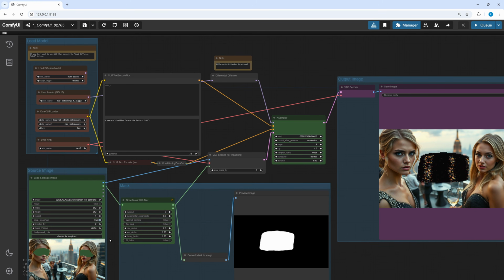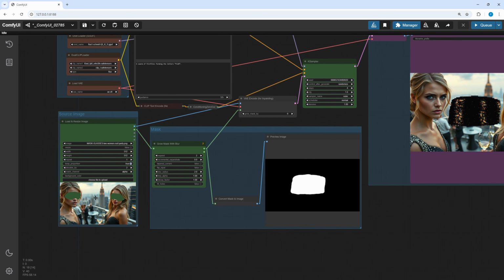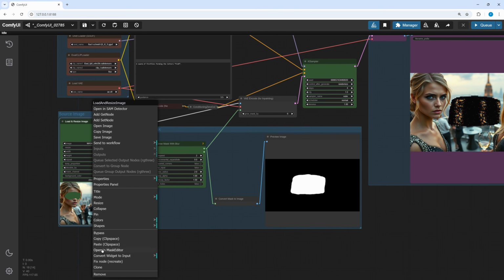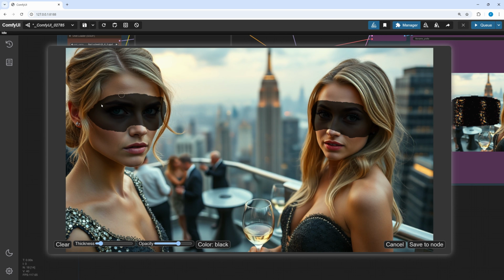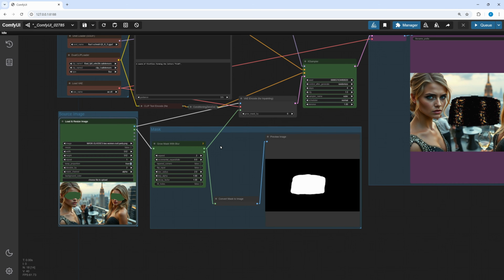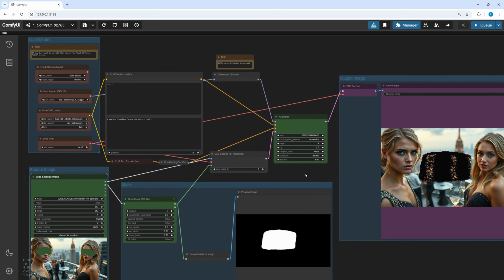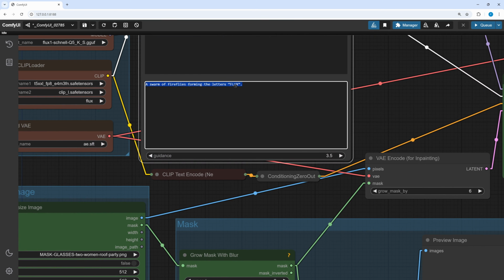The second test we will do with each workflow is more common, but here's another challenge. Inpainting glasses is easy when the face is completely turned towards the camera, but in this case we want to inpaint glasses on two faces at the same time and both are turned sideways to the camera. We changed the prompt to glasses, that's good enough.